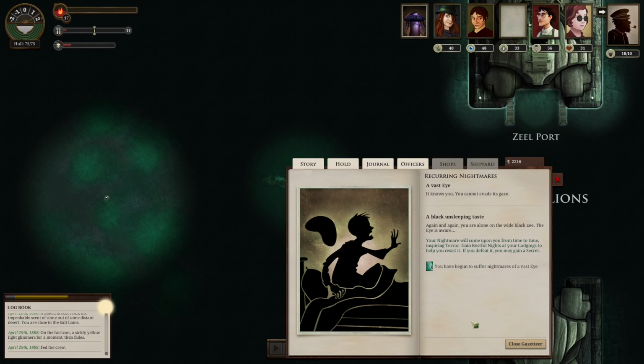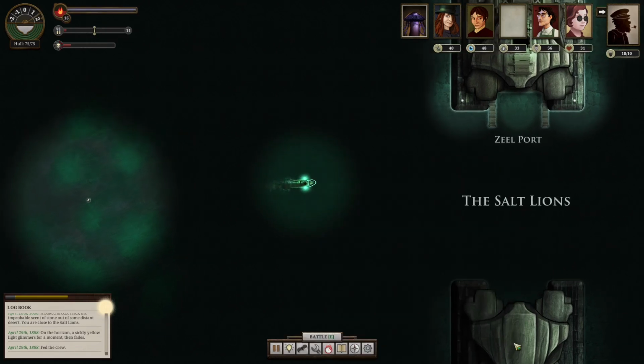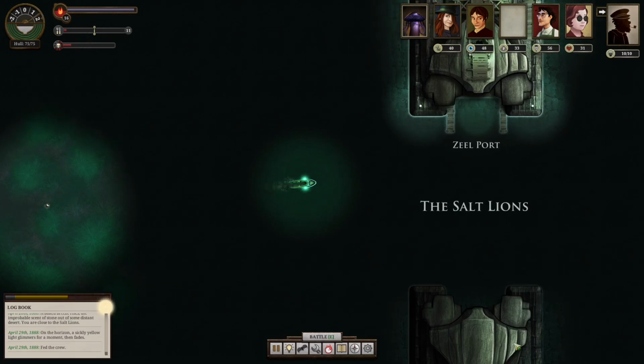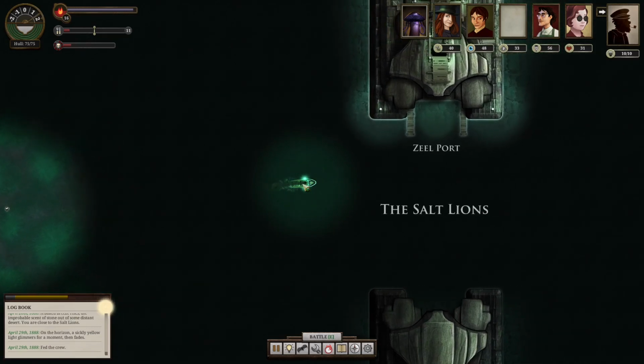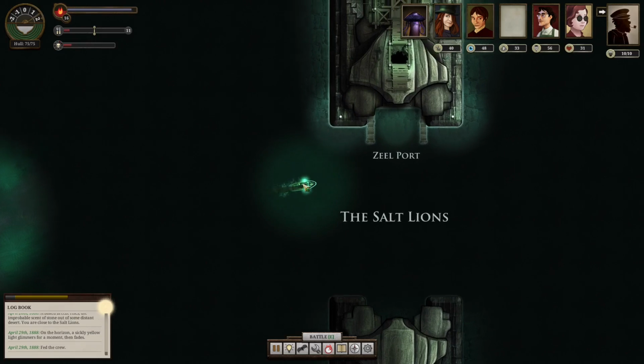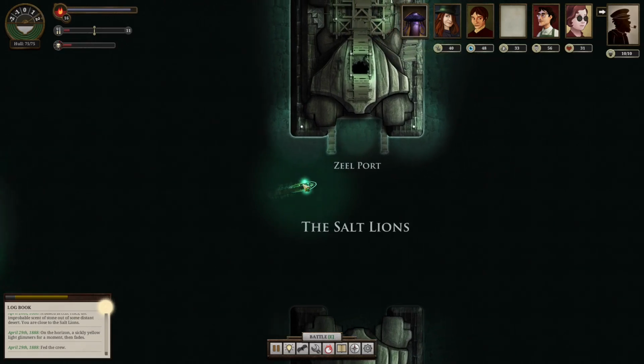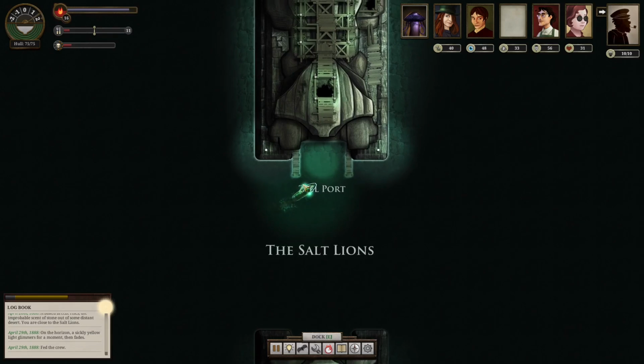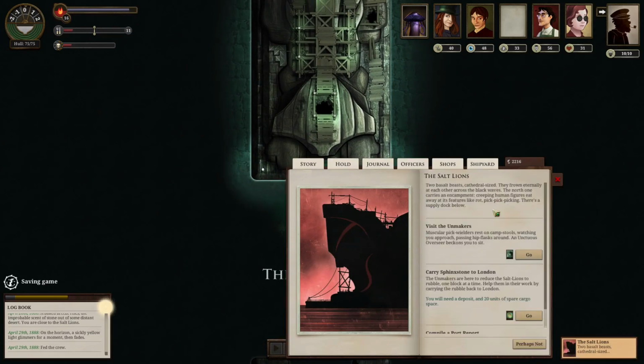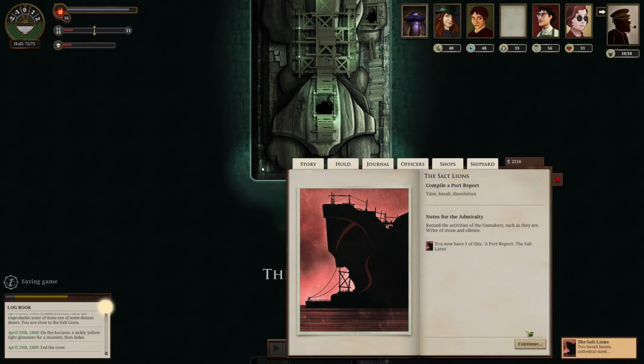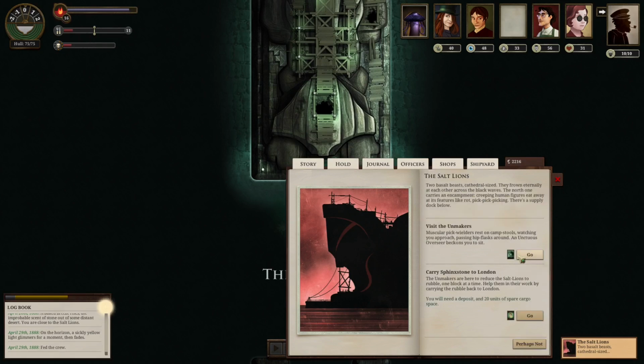So yes, it seems to be very not good to increase by myself the strength of the nightmare, because winning it doesn't seem very worth it, actually. Let's get the port report and visit and make it.